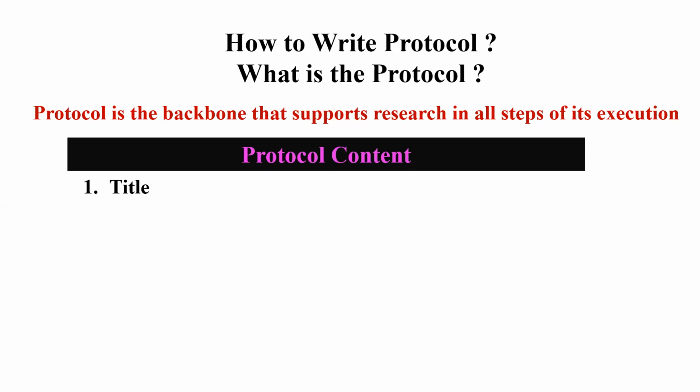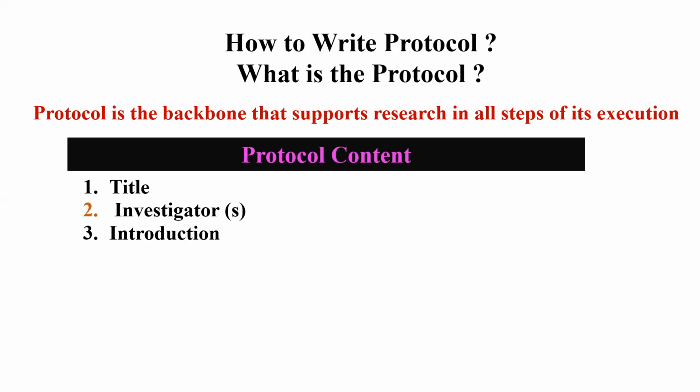The title describes the key points of the study, and then we'll write the investigators. Investigators means those who are going to begin the study. So the investigators' names, qualification, affiliation, supervisor or advisor name, the degree for which you are writing the protocol, the year, and of course you must write the email id. Then we need to write the introduction.